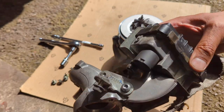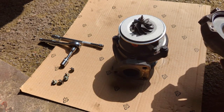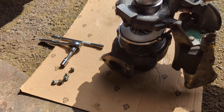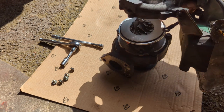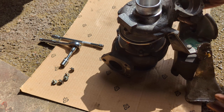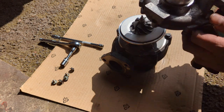Now we've got the compression, high compression side of the turbo to assemble. So there's no levers on this side. There's no pins or anything else which you can line up to. So I suggest trying to get this orientation where it was, and then get these bolts lightly finger tight. Get it on the side of the engine. Line up these. There's a plate at the back for the actual mounting assembly. Get that lined up, and then we can just take it off and then torque these down properly. So let's crack on with that then.